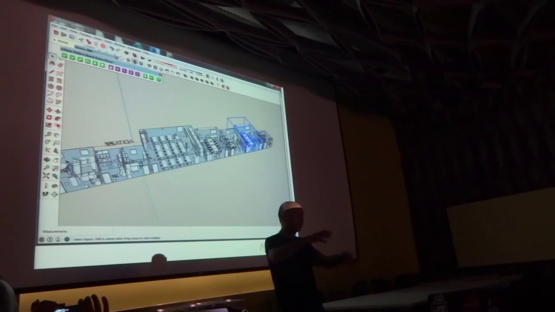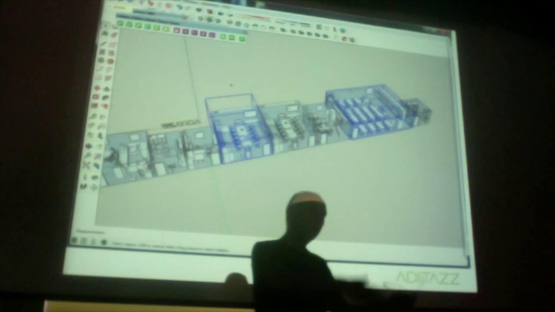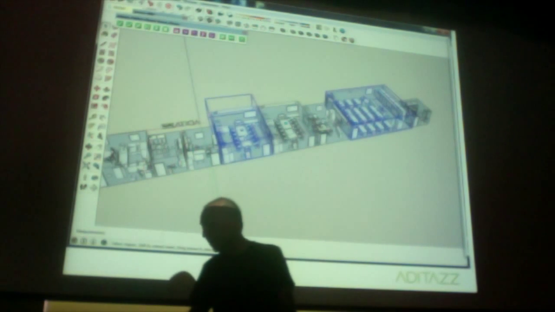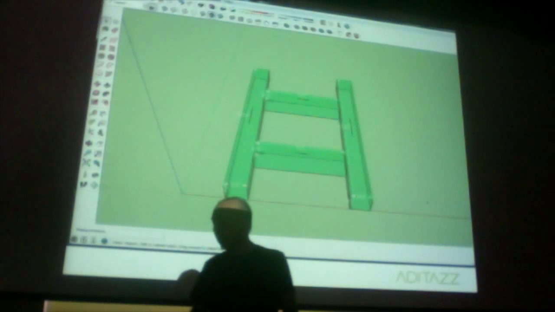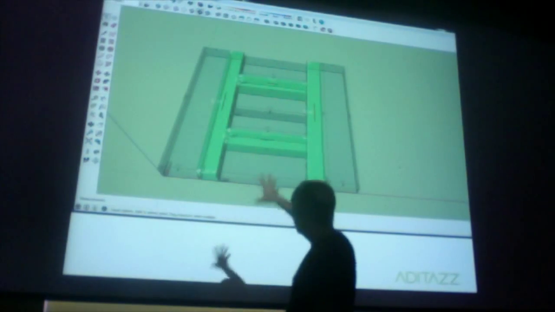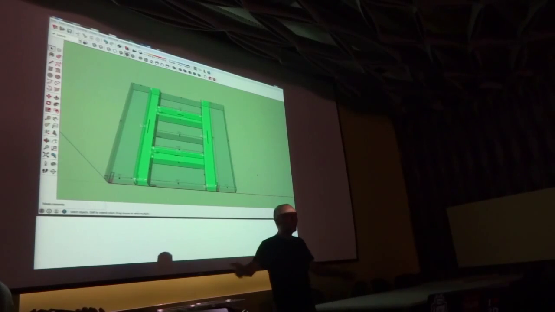Aditas does this automatic arrangement and blocking and stacking of spaces, and they go all the way from design into construction and fabrication and installation, but it's for healthcare facilities. They're a relatively new group, in the last couple of years doing really innovative things, and they basically took the spaces and said, we have rules. They have rules, I'm guessing here, because I haven't even heard the presentation. I heard part of it before.